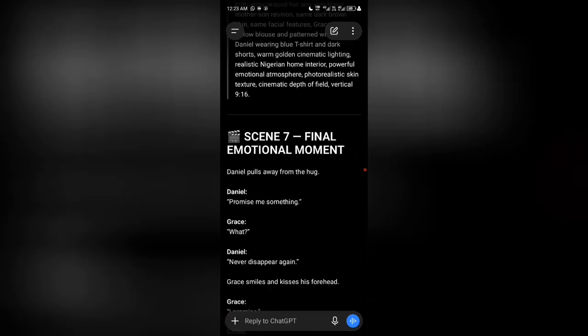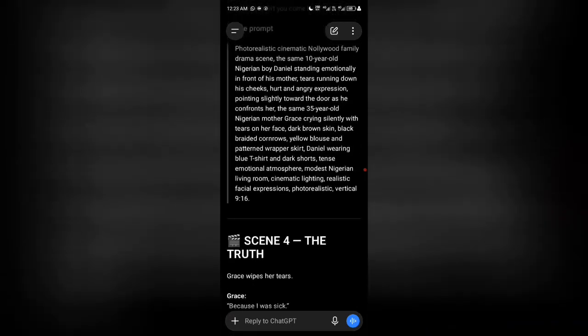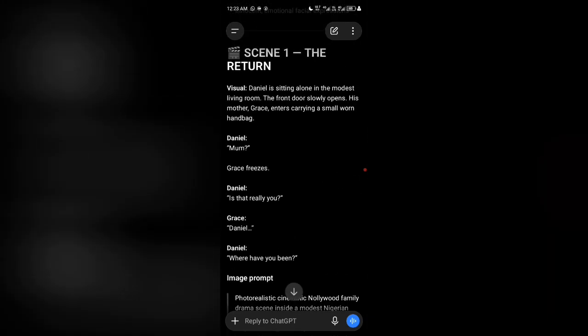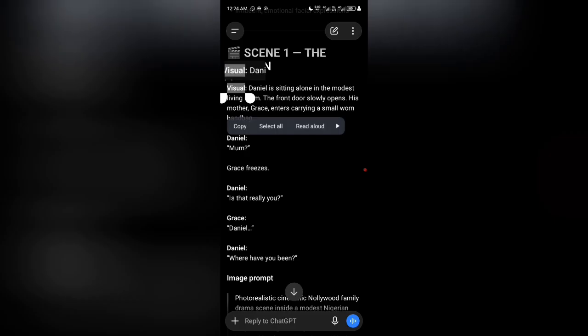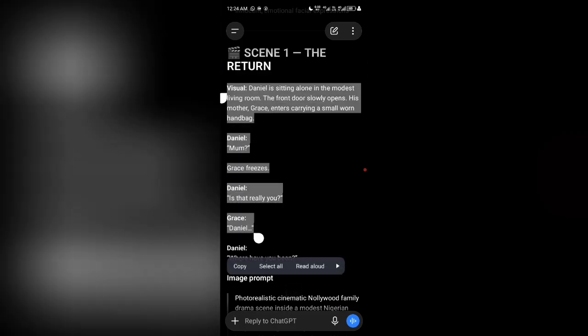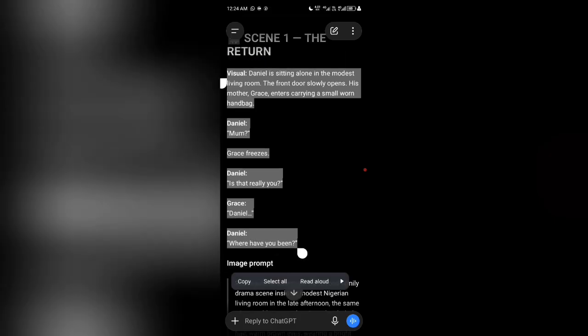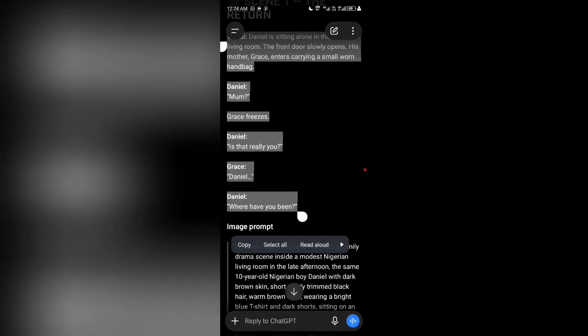Let's go back to ChatGPT and generate and get the scene 1 dialogue. Okay, you can copy from here. As you can see, visuals, and copy it and stop at. Since this video is somehow short, if it's the one that has long dialogue, you are going to be creating it little by little, just like copying a few words and then pasting it, generating that one, then generating the next one little by little. Because when you add too many words to it, the images will be talking too fast, making your video not good enough for people to watch.